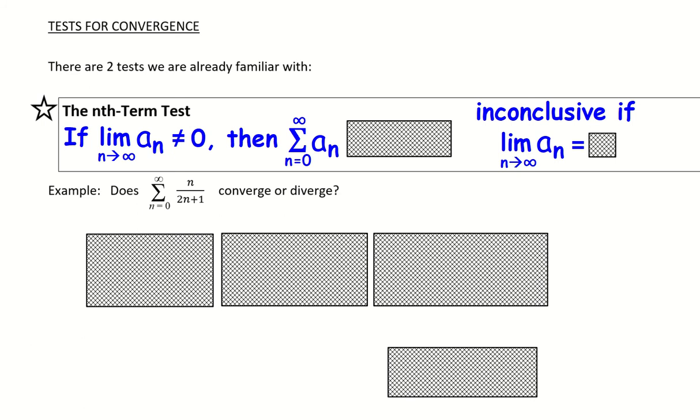The tests for convergence. We're going to start building a list of all the different tests that we can have to see if a series converges or not. So, first we have the nth term test. The good news is we've already seen this in our notes from maybe section 4.2 or something.